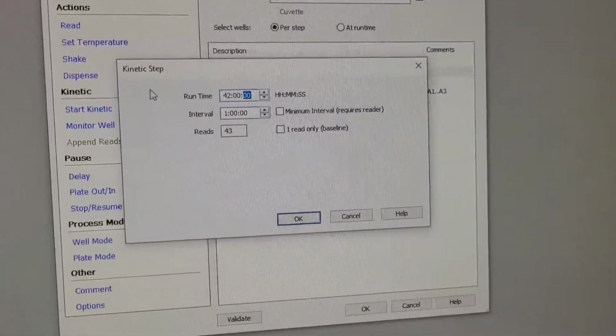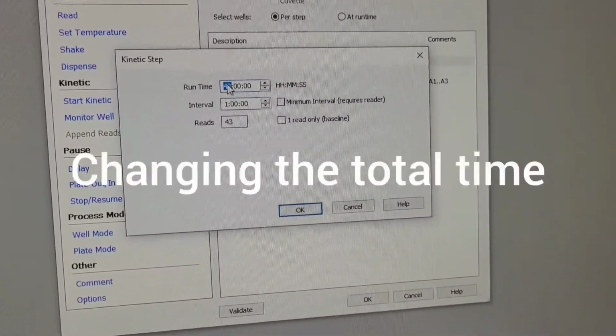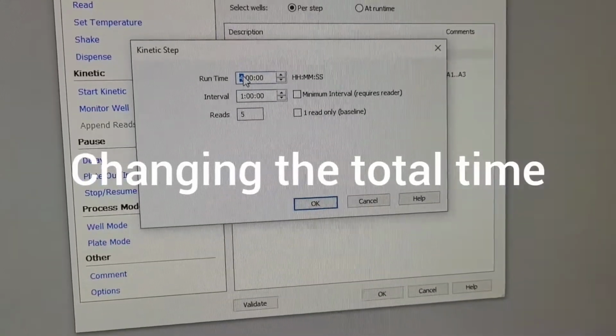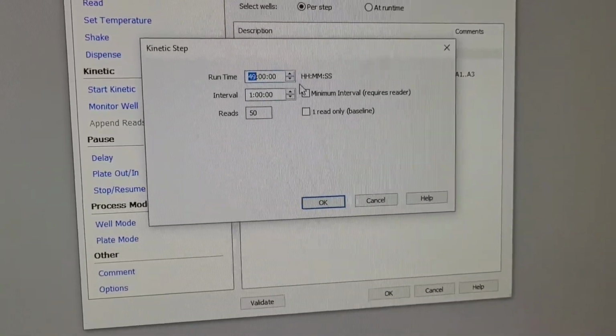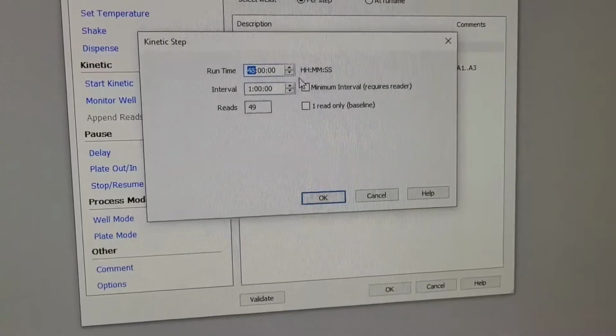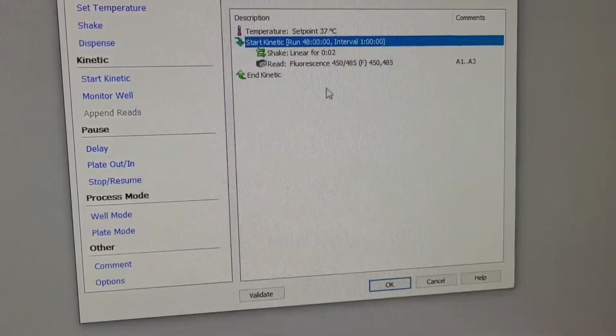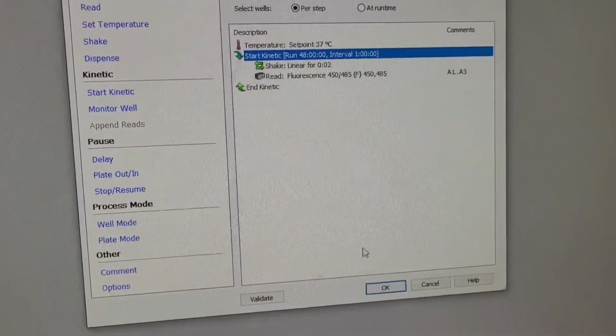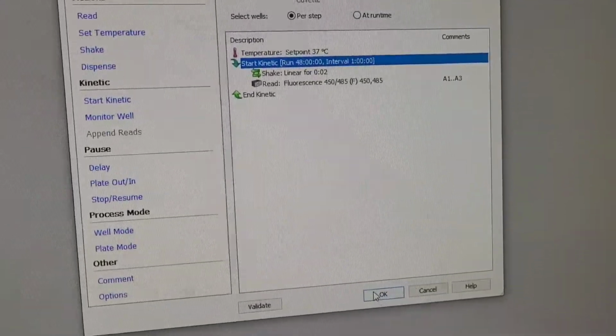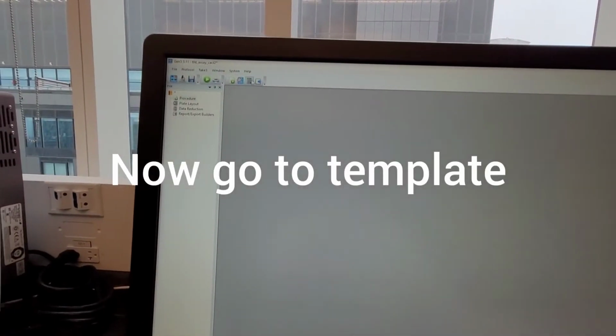Then the total runtime is pretty long, so you want to make sure that nobody wants to use this plate reader. So usually I do this experiment on the weekends, and it is about 48 hours or 72 hours long.